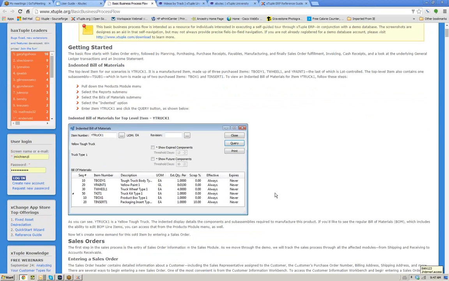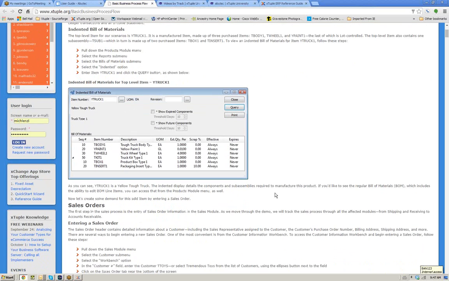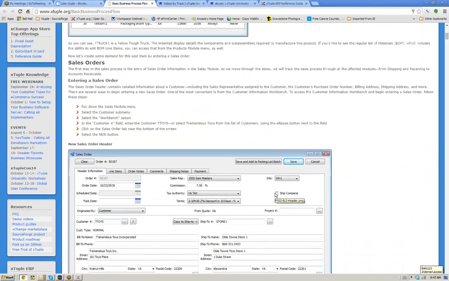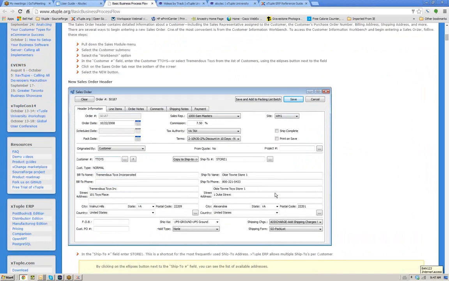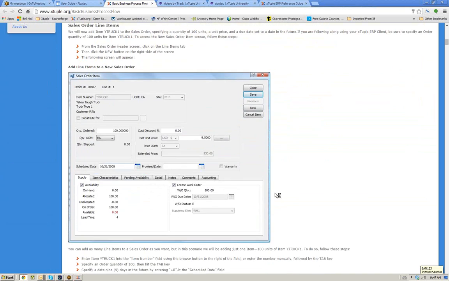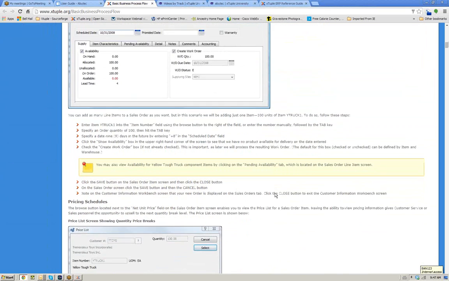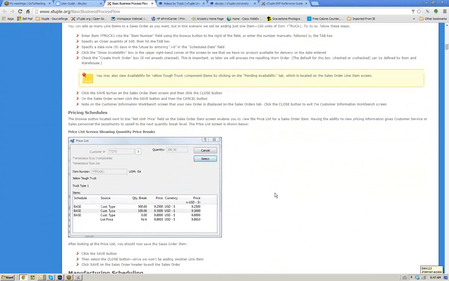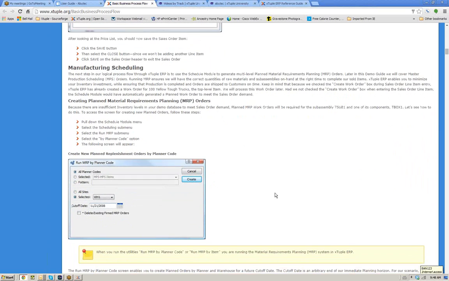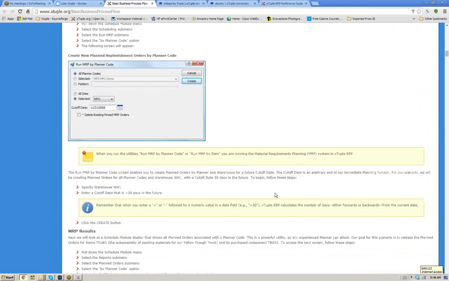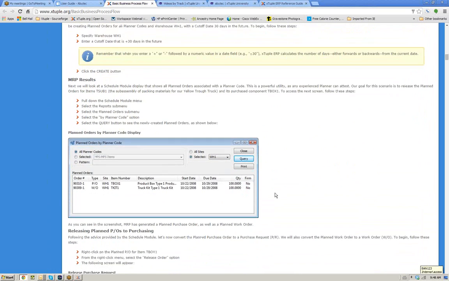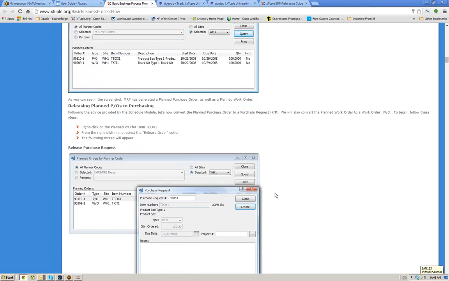Because if you scroll down, now it tries to go through everything. It's got, you know, bills of materials, sales orders, purchase requests, scheduling, work orders, work order receipts, vouchers, the whole list of what you could do, the pricing schedules, all of the stuff. Mm-hmm. But it's a pretty good page, although it's difficult to find on their website.